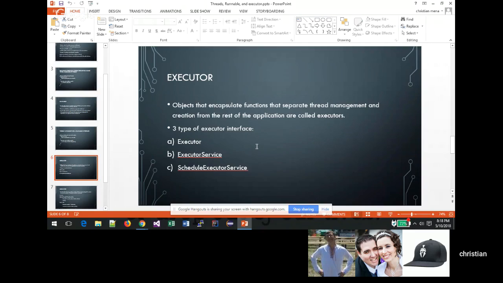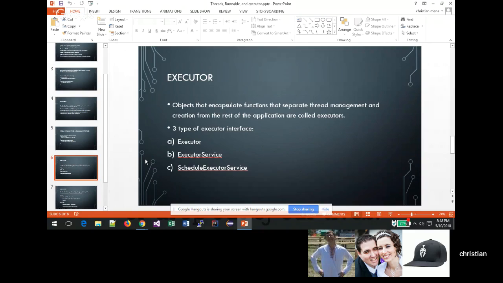The first one, Executor, is just a simple interface that supports launching new tasks. ExecutorService is a sub-interface of Executor which adds features that help manage the life cycle both of the individual tasks and of the executor itself.